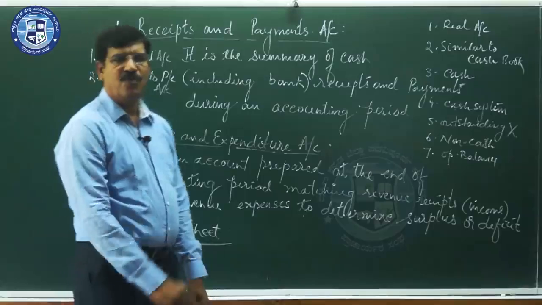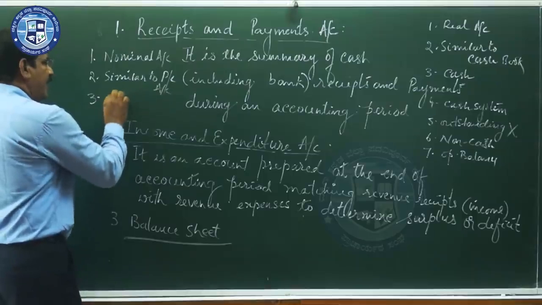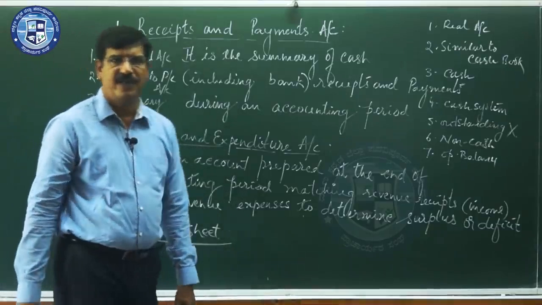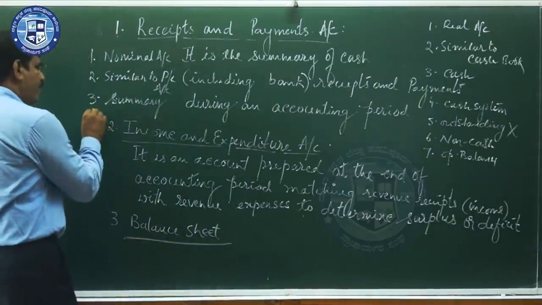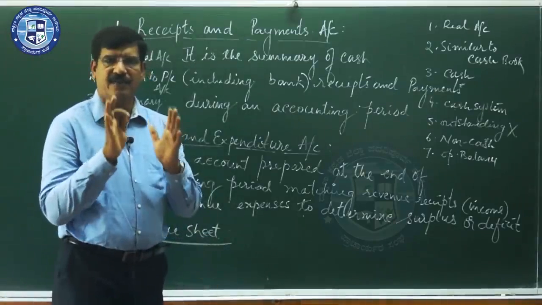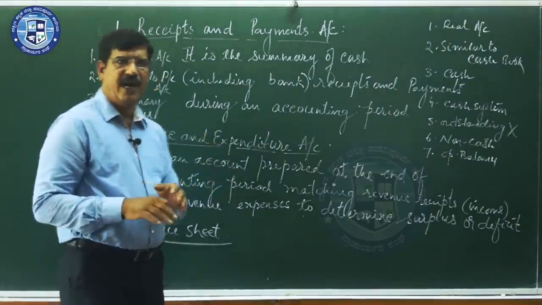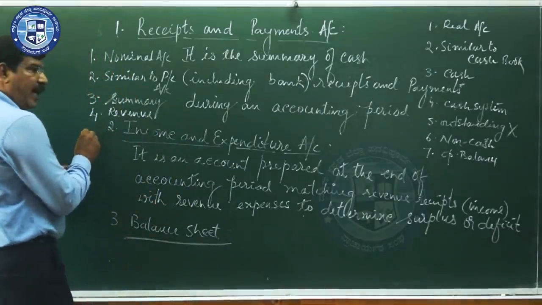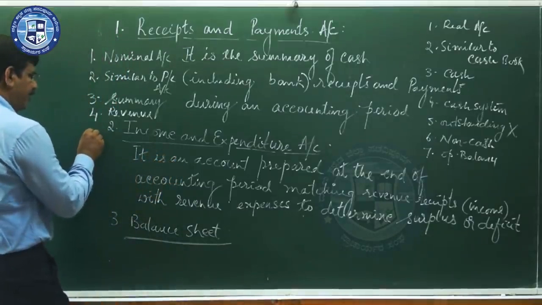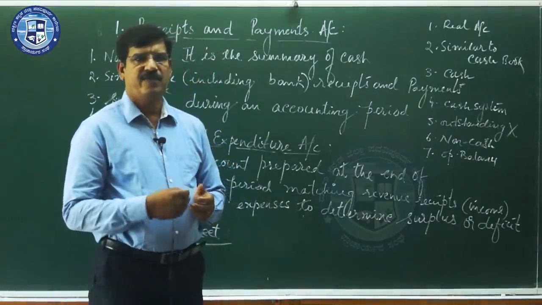It is similar to profit and loss account, and it is a summary of incomes and expenses. It includes revenue items only. Capital items are not recorded in income and expenditure account. They are recorded in the balance sheet. And the non-cash items like depreciation or bad debts may be entered. That is the fifth feature of income and expenditure account.